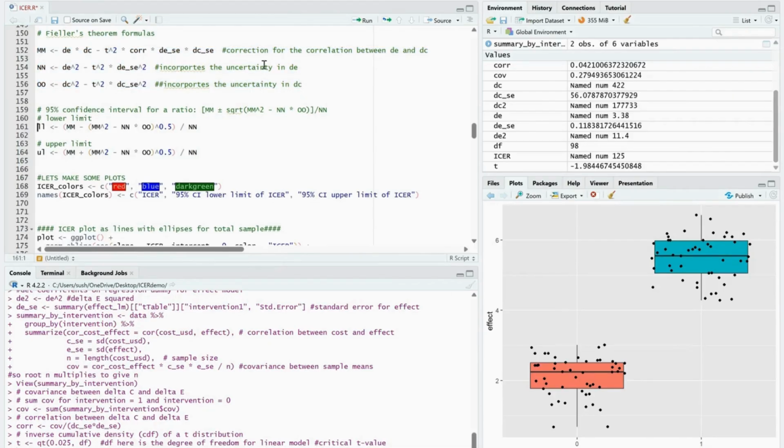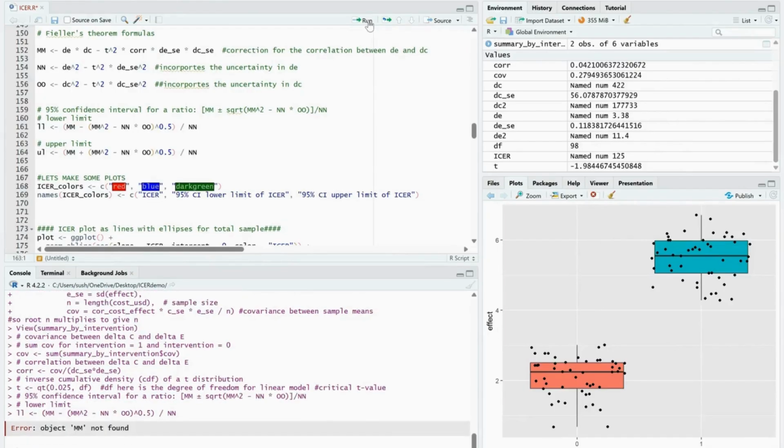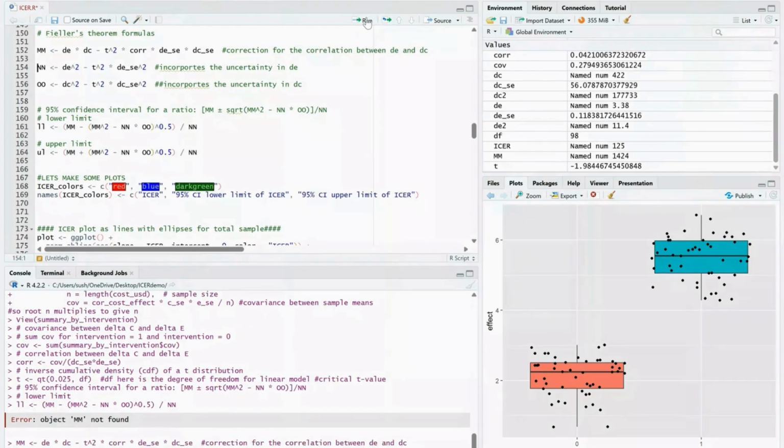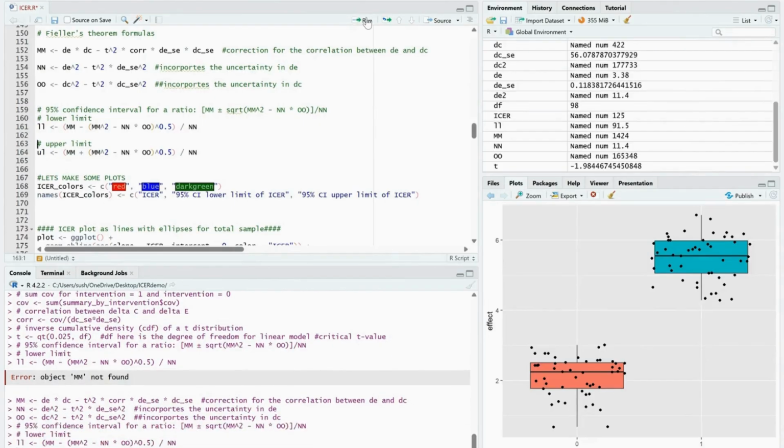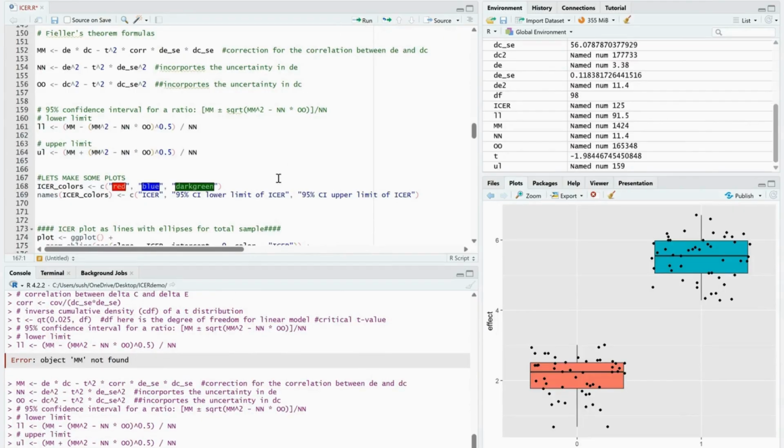And now we can simply use EMM minus square root of EMM square minus NN times OO, divided by NN for our lower limit of 95% confidence interval. Sorry, I did not run that earlier, so let me run them. And we have that, and then likewise we do the upper limit estimation using the plus sign here instead of minus.